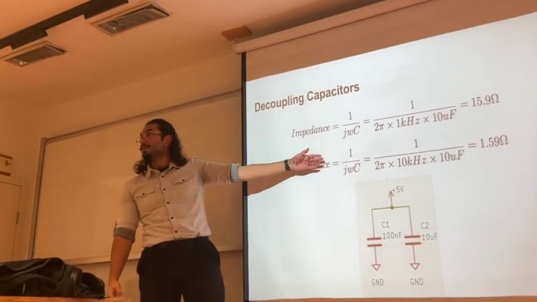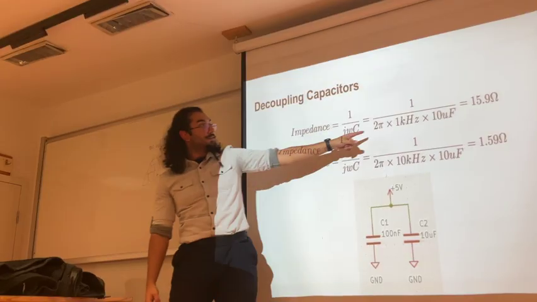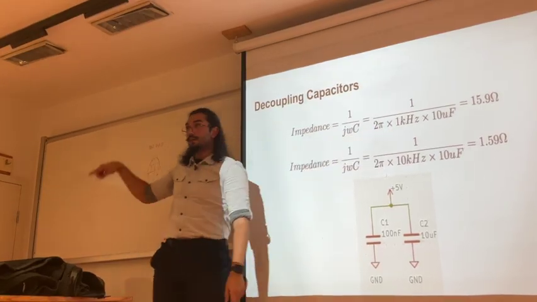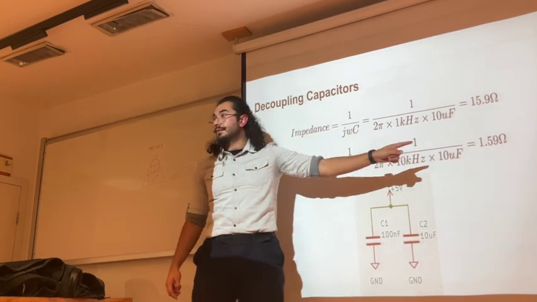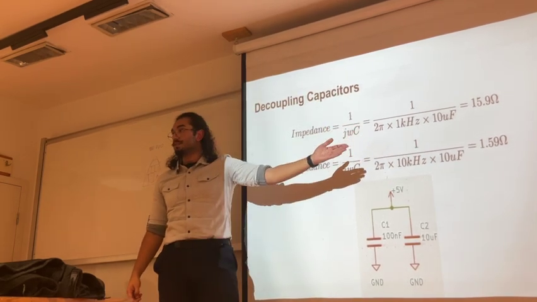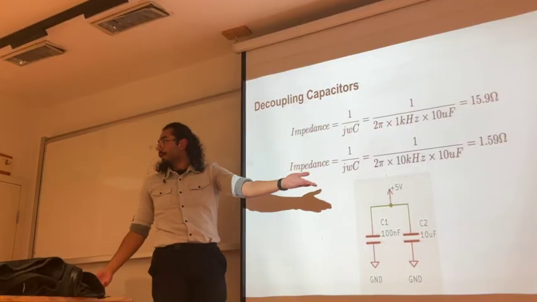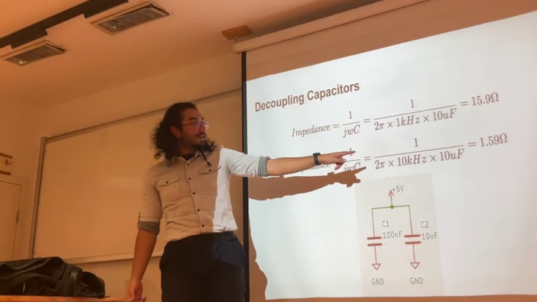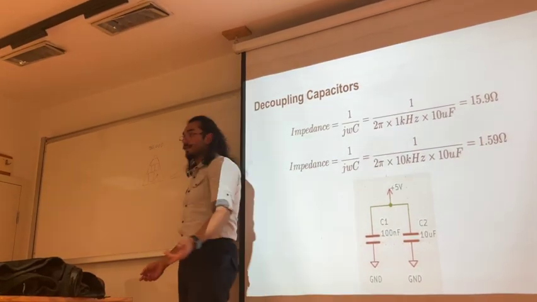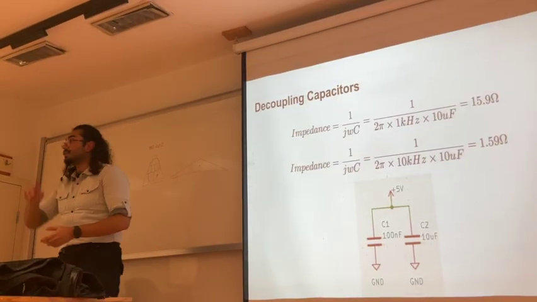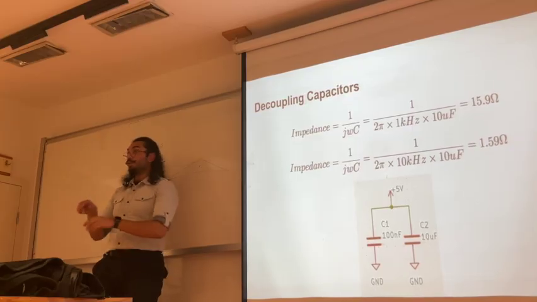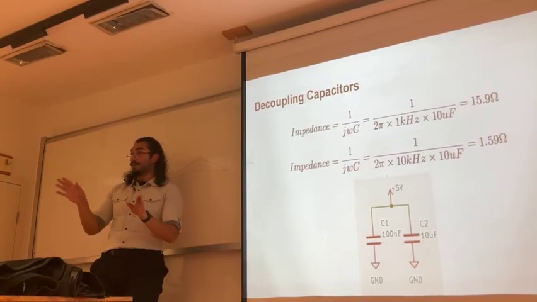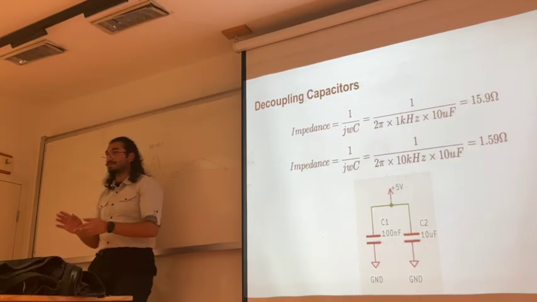Maybe it's complicated for you guys, I don't know. But for a 1 kilohertz signal, a 1 kilohertz sinusoid, for example, a 10 microfarad capacitor acts like 16 ohms. And at 10 kilohertz, it acts like there is almost no capacitor. There is nothing. It just acts like a wire. You can think of it like that: I connect a wire that only AC can pass, so it filters out. This is what a decoupling capacitor does.